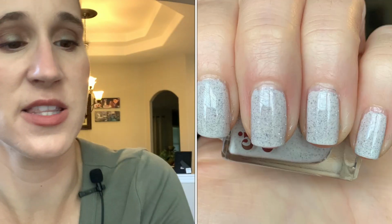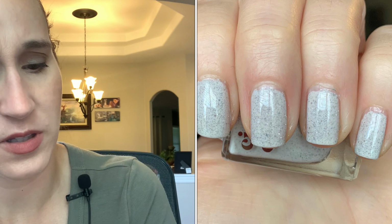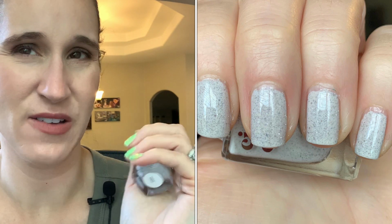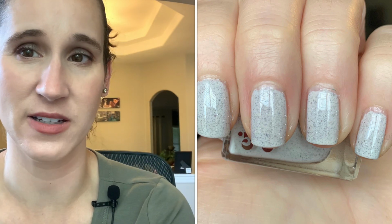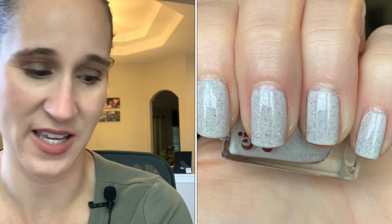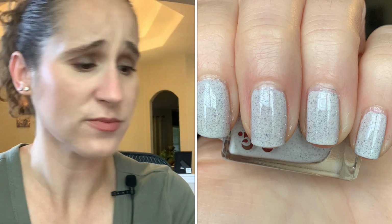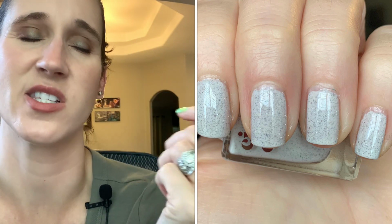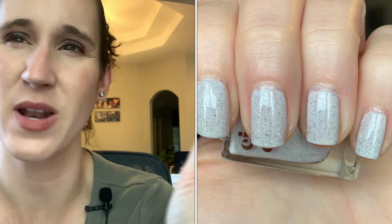Okay, and then the last mani of the month was a twin with Barb. We wore Cert Colors Hatch, which I've had since either last year or the year before. I've always been interested in Cert Colors, but they're expensive, and their creams are like $12.50 for a cream. I'm not paying $12.50 for a cream when I can get just as good Orly on sale with the discount sites. But I'd always been interested in it. And they had a lot of beautiful colors like Beatnik that I was always just wanting to have, and Hatch, which I'd always wanted.